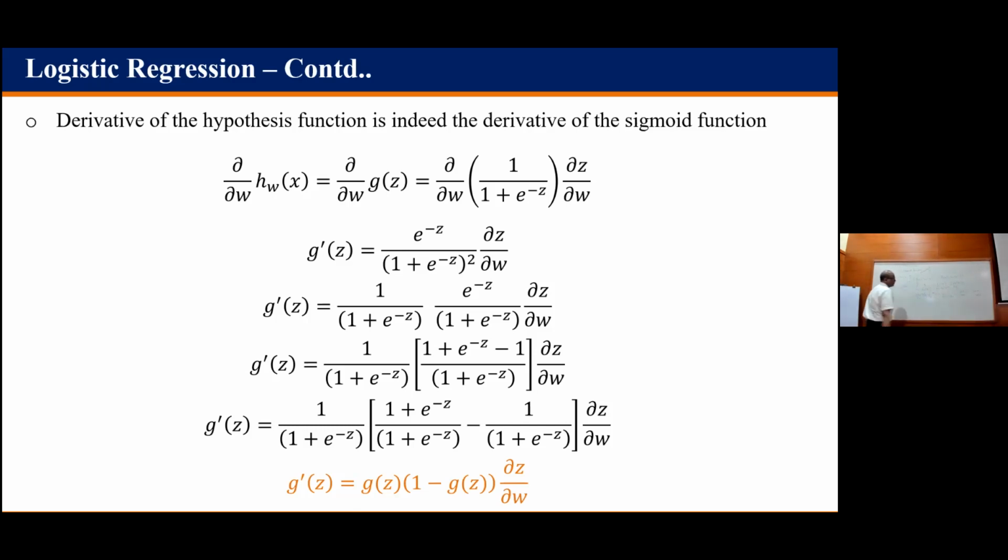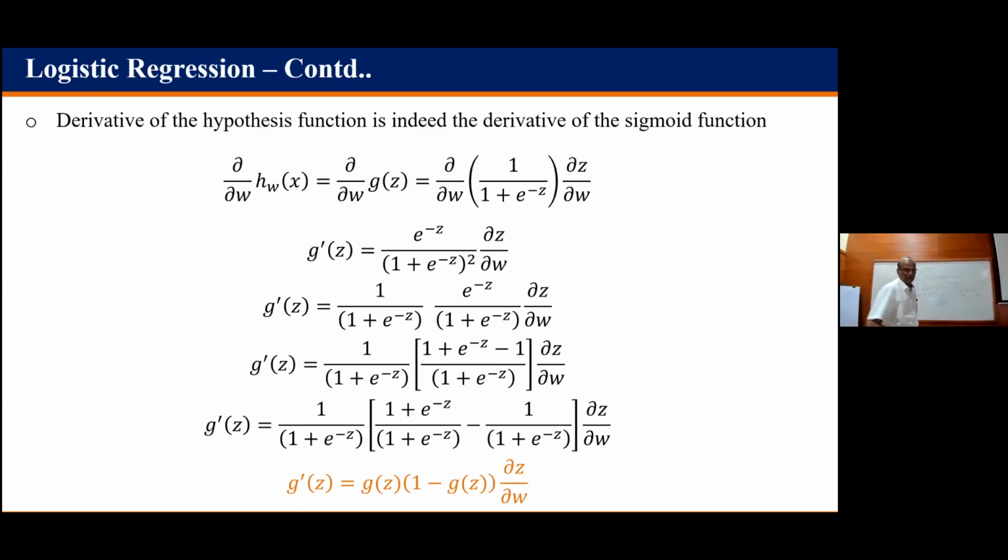Okay. Now this is, okay. So now G dash of Z is nothing but e to the power of minus z divided by 1 plus e to the power of minus z whole square. I'm just differentiating this, minus 1 by 1 plus e to the power of minus z whole square into minus of e to the power of minus z. Minus and minus will get cancelled. So e to the power of minus z by. So now we can add and subtract 1 to this. Okay. So now we can do that.